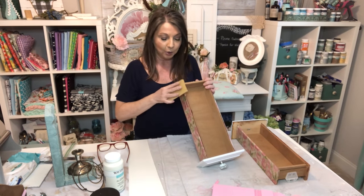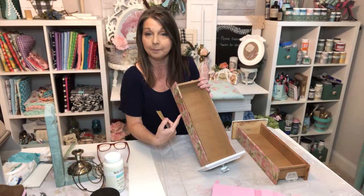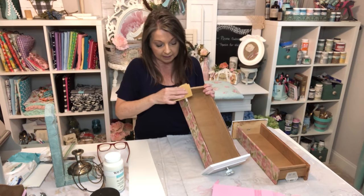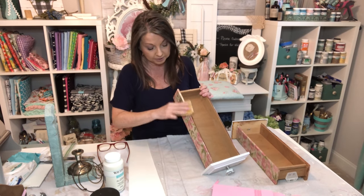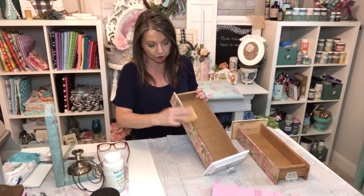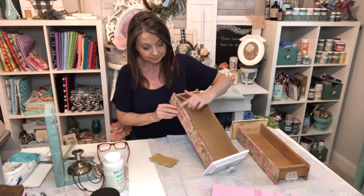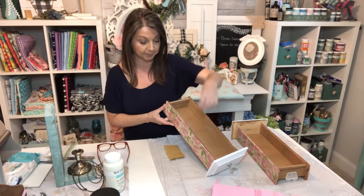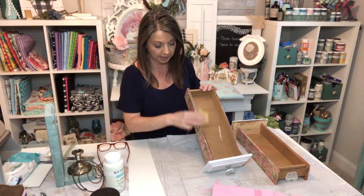We want to sand with our paper, not against it. If I tried to sand this way, I would be pulling up the paper. So we're just going to go with the paper and away. And as we push down, it's going to take several passes because this is a much thicker paper. But as we do that, we're going to create a nice crisp line. And then that just comes right up. See, that strip just comes right up. And that's what we're going to be doing all the way down all four sides of our drawers here.